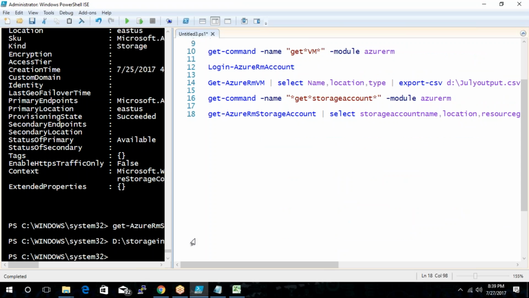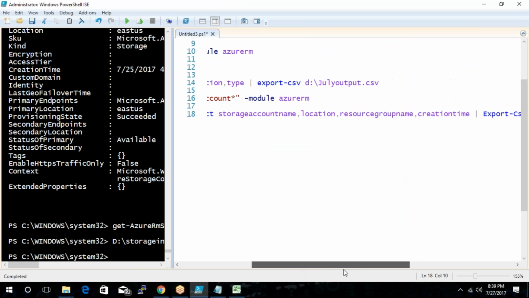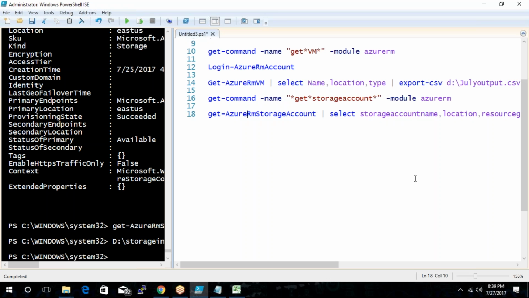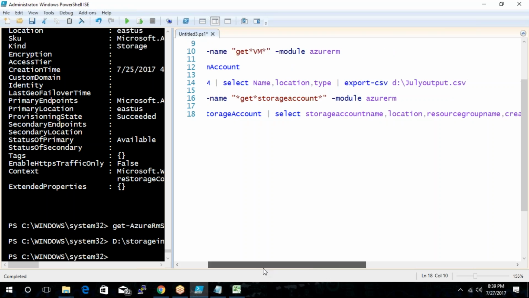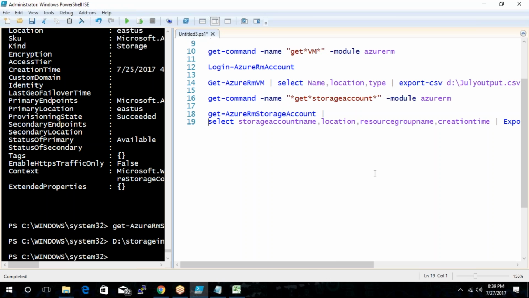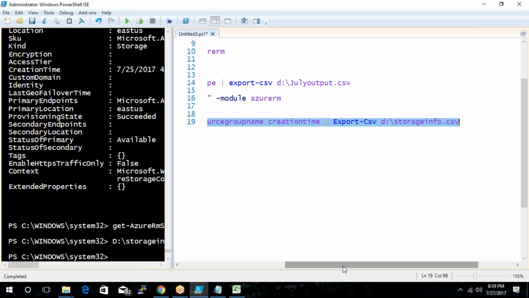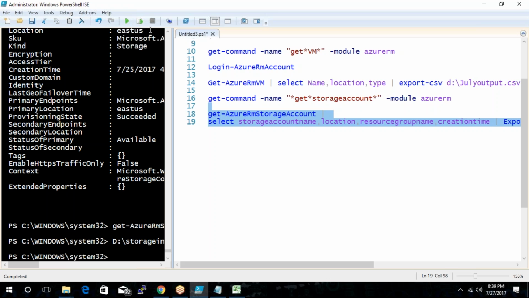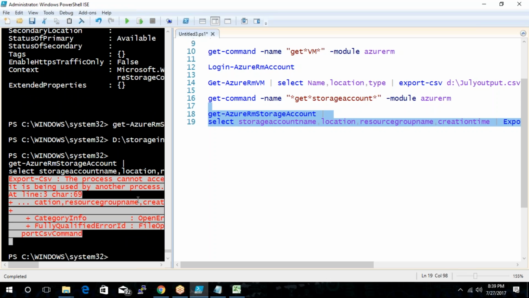So there's one more thing that I'm gonna show you here. If you look at this, I have to scroll to the right and then scroll to the left to look at the command. After this, what you can actually do is just hit enter, and then when you execute both of these lines, you know what, you'll get an error message. Let me execute this. You'll get an error message. Duh. See, look at that.